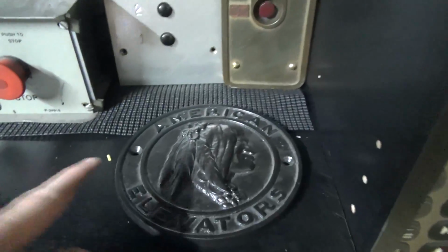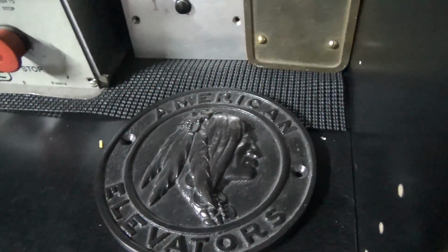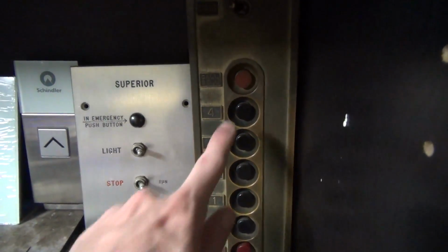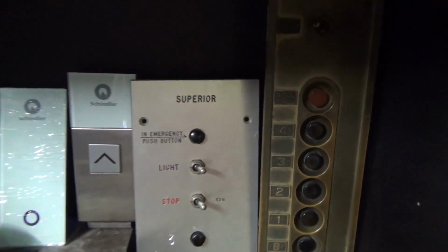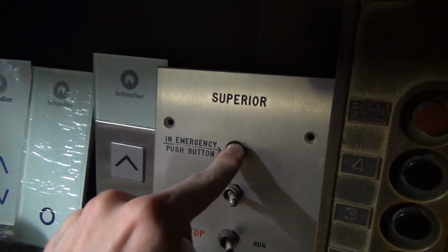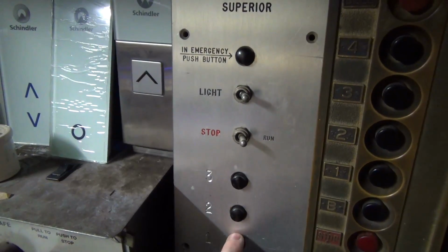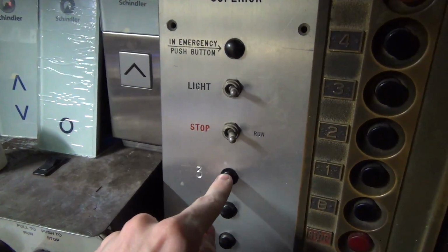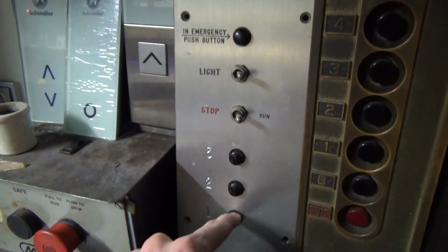Next shelf up, we've got this really cool American elevator plate. Didn't you say Tom made this? Yes. That came from Jackson Slater, old C.J. Anderson buttons, original light switch in place. Oh wow, that is the original light switch. Here we have a really neat piece. Those are Coulter Hammer Superior, and that right there is one of my new favorite pieces of all time. I don't know why, but I love that panel, and that was donated by none other than Jared.